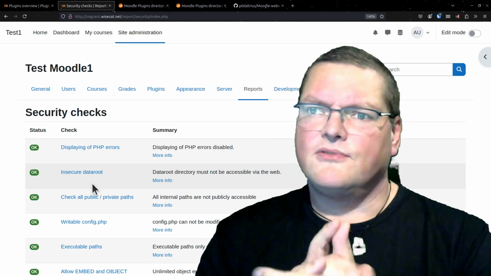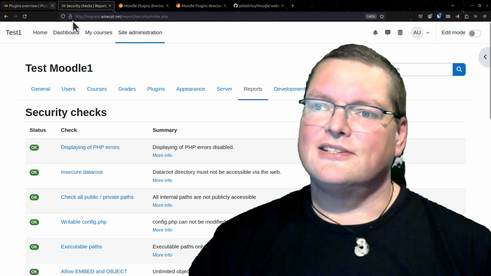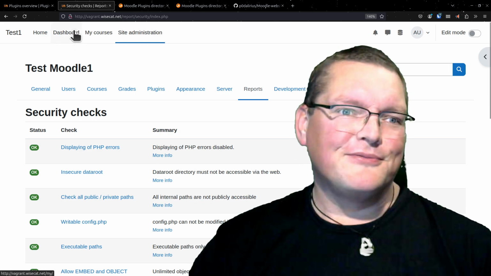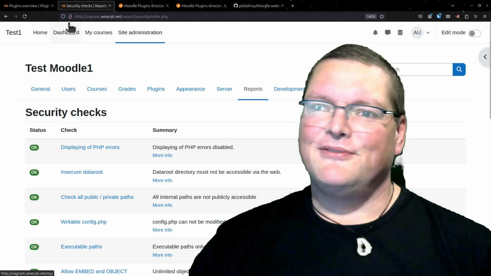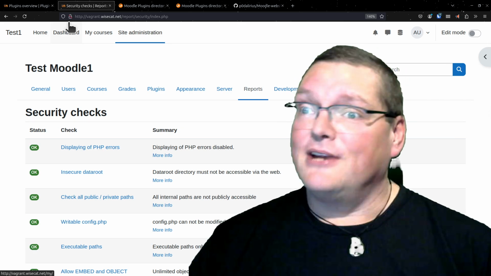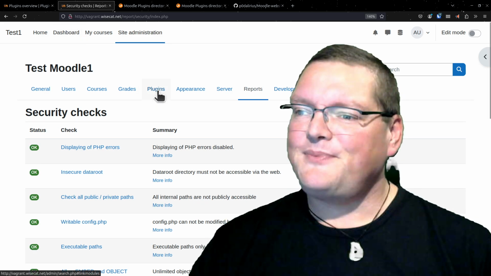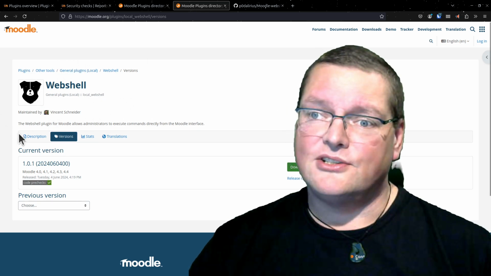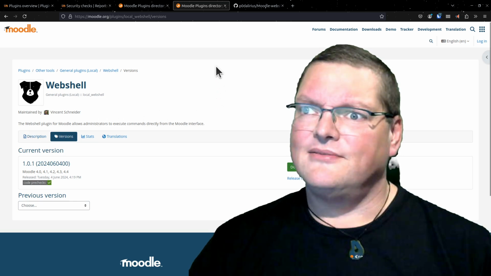And there are other things, of course, that are important, like, this is a vagrant, so I'm not running HTTPS, but that would be a massive no-no for a production server. If you're not running HTTPS, start running HTTPS straight away. I would say rather than using WebShell, if you need shell access and you don't have it, then change provider.